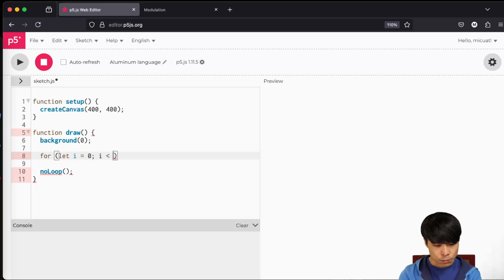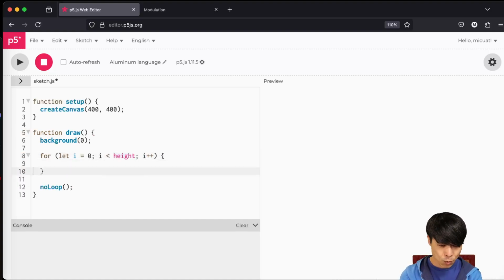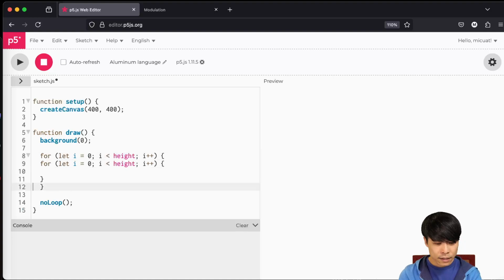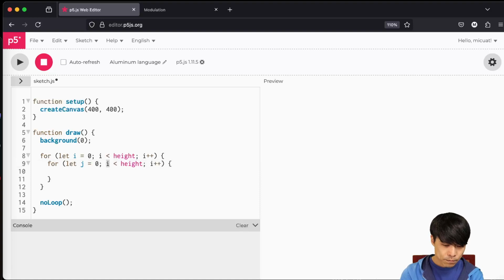I'm kind of an old school person, so the first for loop is going vertically, height. It doesn't matter if it's scanning through height or width first, but basically it's a nested for loop, width and height.